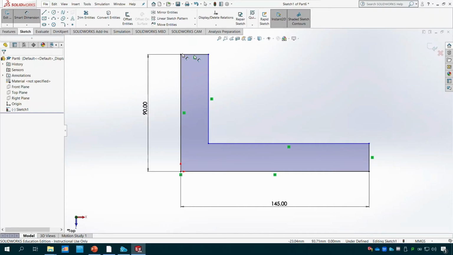And what I also can do, I can put this one as 25, or I can go to the relation and say those two have the same length. To be honest, it's the same thing and doesn't make any difference. Great. So that 25 basically controls the length of the lines. So what I'm gonna do, I'm gonna click on exit, go to features, go to the extrude, and now I need to extrude it.